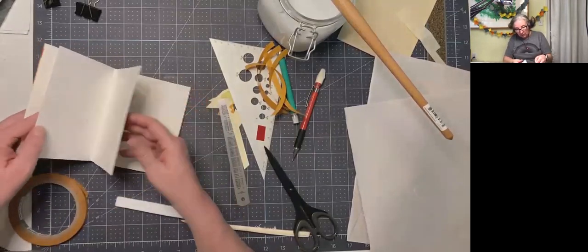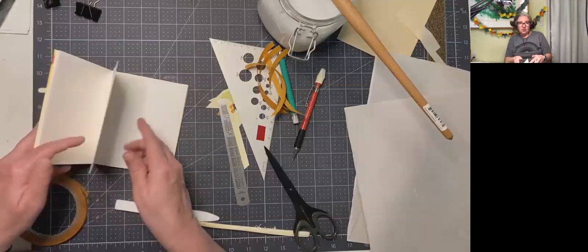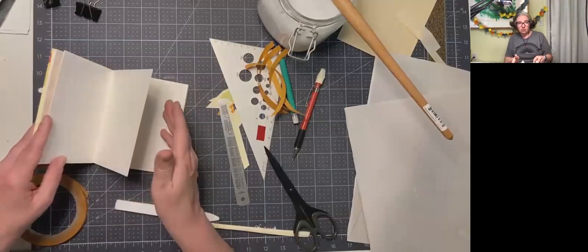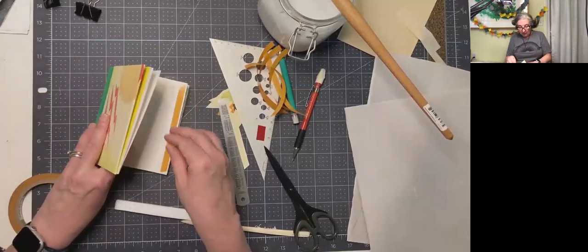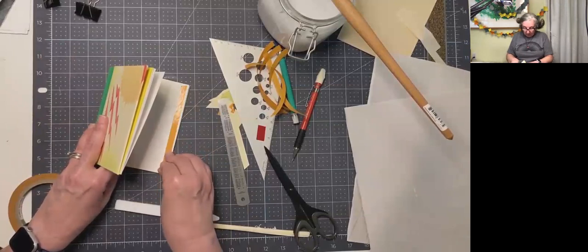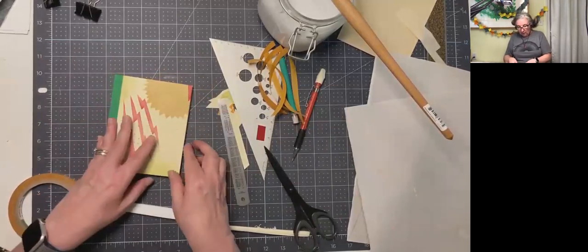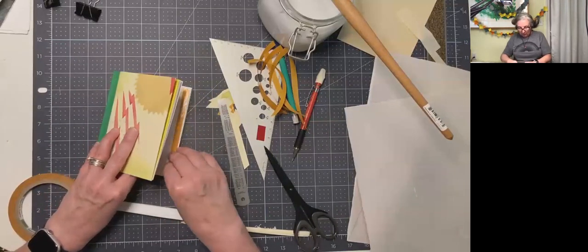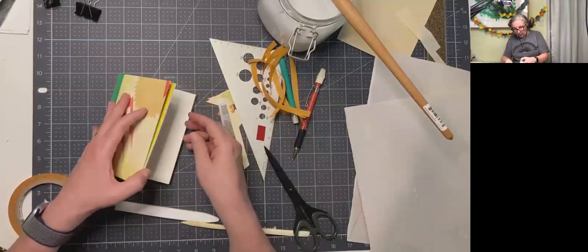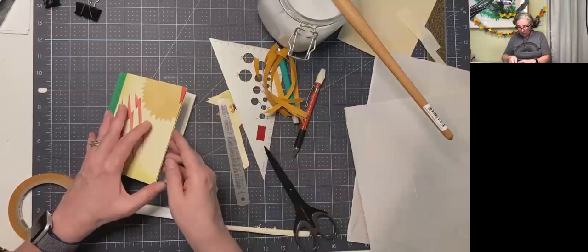And what's so great about this book is you can print on one side of the piece of paper and then the next page is another print that's just on one side. So you don't see through to the next page as much as you do in a normal codex, which is the one that we're gonna make next time, where there are sewn pages and you have to consider the fronts and backs of everything. This is just on one side of the paper. And so a lot of people that are printmakers and graphic designers like this book because you don't have to worry about getting things in order, printing and imposition and things like that. You don't have to do that. But you have fewer pages because you're attaching two pages together like this, which is what we're doing. You're not printing on the back.